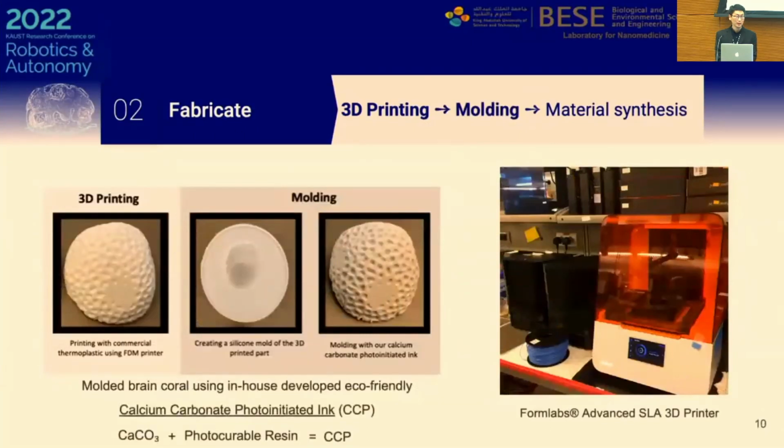Of course, we didn't start by thinking about just using the robotic system. We started with the core question of how we can build a coral structure that can be used to grow live coral fragments. Our starting point was looking at the 3D model of the real coral and doing 3D scanning. We printed the 3D model with a conventional printer and tried to use a mold, using silicon material, and pour CCP, a bio 3D printing material that's compatible with growing coral. This is the earlier version of our work.